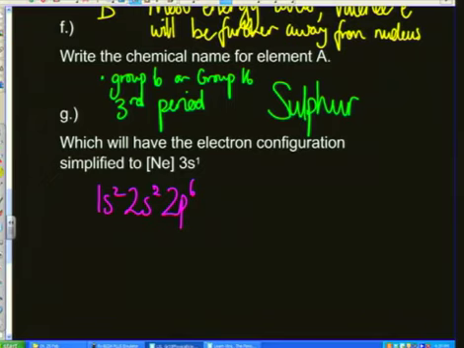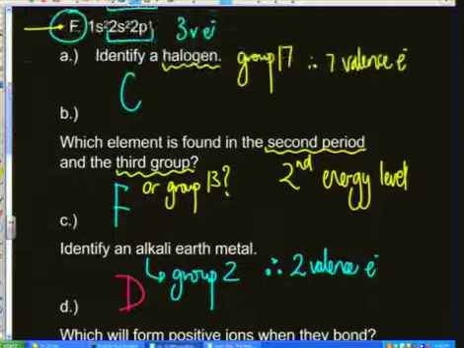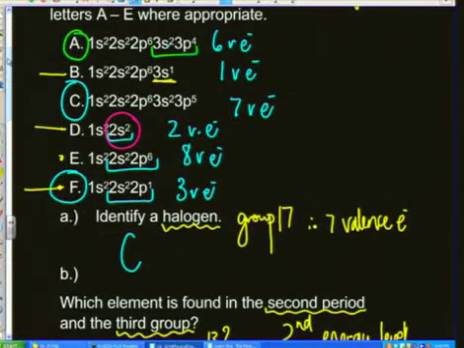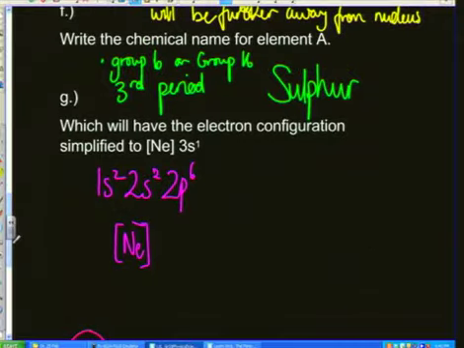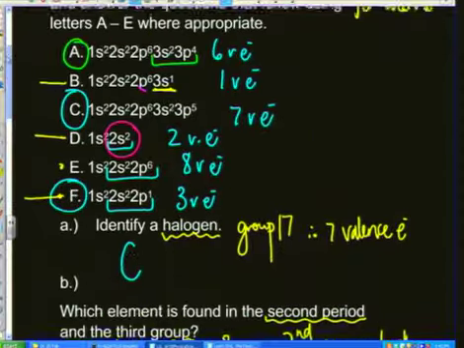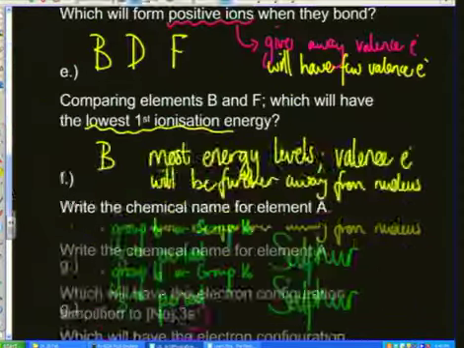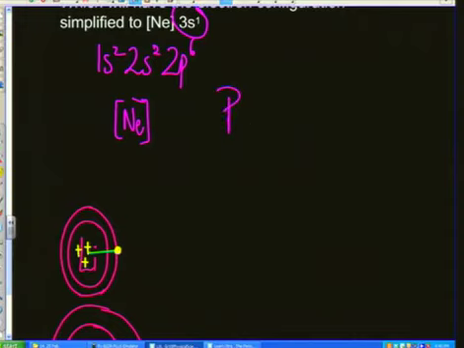Well, that extra bit is coming. So that whole thing is standing for neon, Ne, and then it's got the extra bit. So let's have a look at it. It would be B. Look here: 1s2, 2s2, 2p6. That's exactly what we had for neon, except we have to add the extra bit, 3s1, which is what you've got there. So my final answer here would therefore be B, which has the same electron configuration.